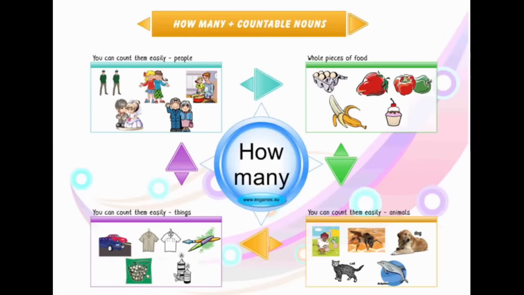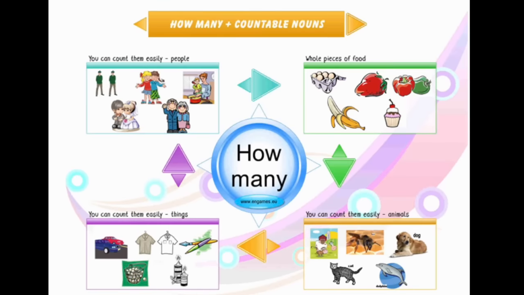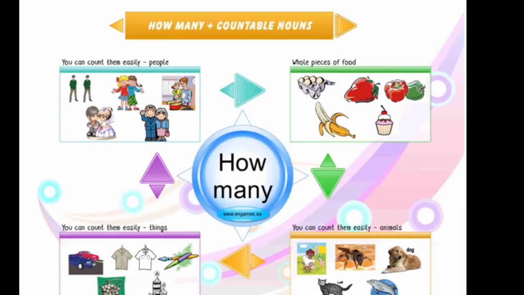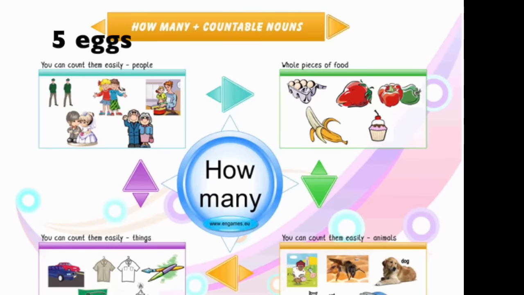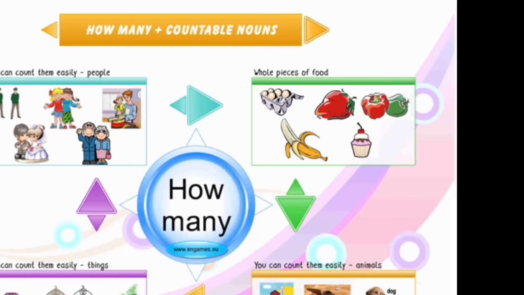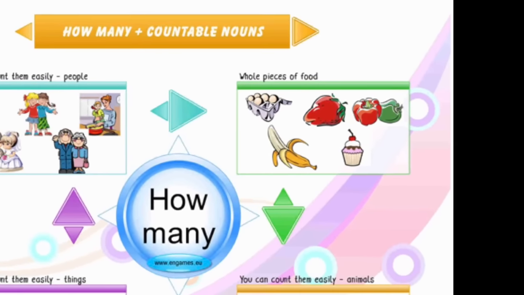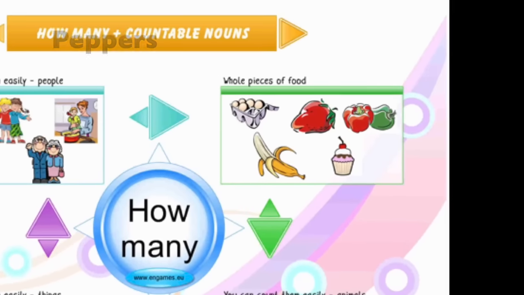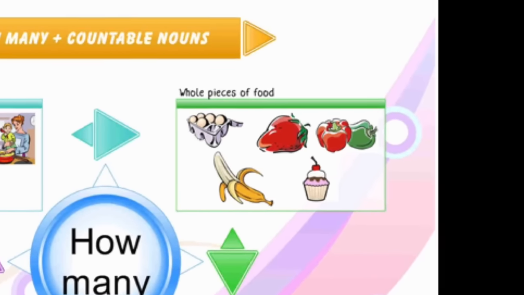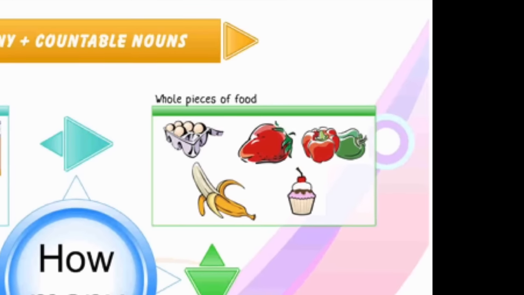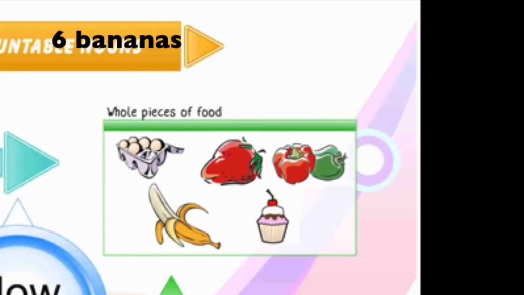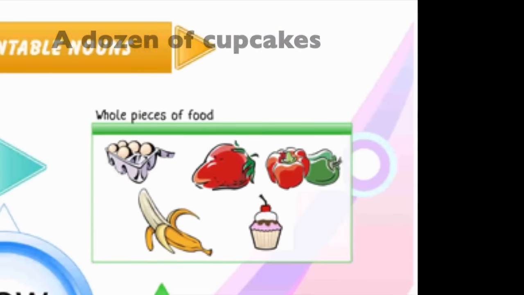Then you have the aspect of whole pieces of food. If you look at the images you can see that there are five eggs, so you can count those eggs. One egg, two eggs, three eggs, four eggs, five eggs. You can also count strawberries. Right now you see there is only one strawberry, but you could easily tell that you have five strawberries that are on the table. You can also count peppers. You have on the picture one red pepper and one green pepper. Together they are two peppers. You see also bananas and cupcakes. These are again very easily countable, so you can say that you have six bananas at your house and that you bought a dozen of cupcakes.